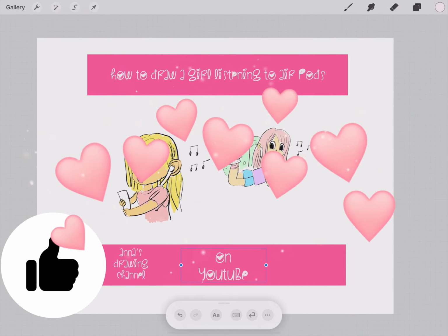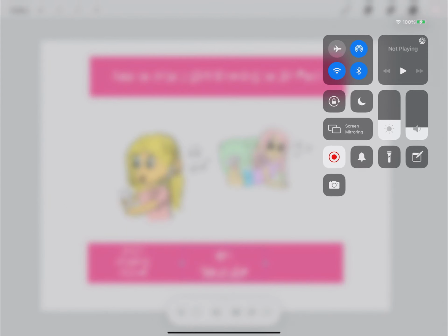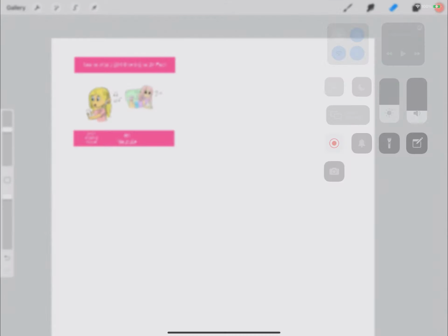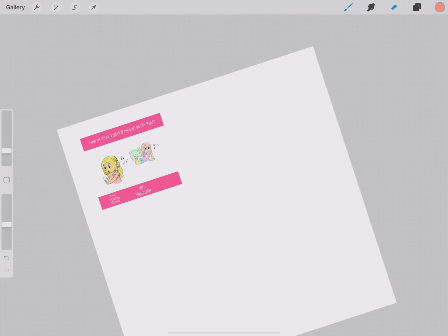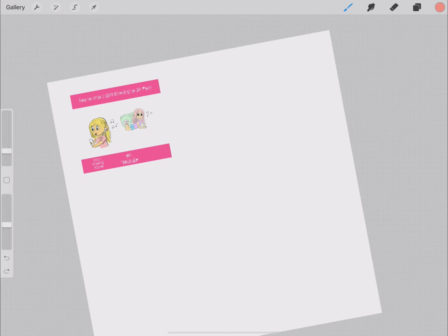I got this idea, and I'm not trying to brag or anything like that, but I did get AirPods for Christmas, and I was like, this is a perfect opportunity to draw while listening to AirPods. Again, I'm trying not to brag, so bear with me. This is just an idea that was inspired by it. I'm doing a screen recording on my iPad.